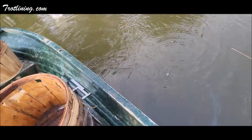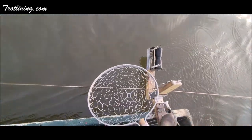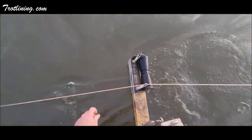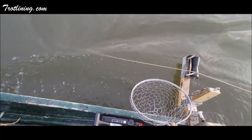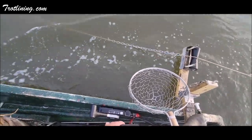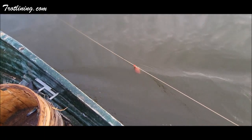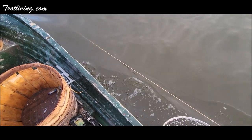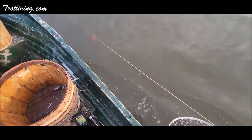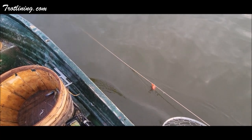All right, let's try this other short one. Sometimes it does really good. Sometimes it does absolutely nothing. Sometimes it helps if you get your line on the roller. Just sometimes. After seeing that line though, this is pretty close to it. The last one, I don't have too high hopes for this one.